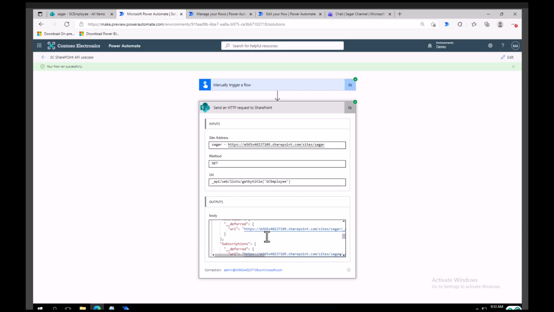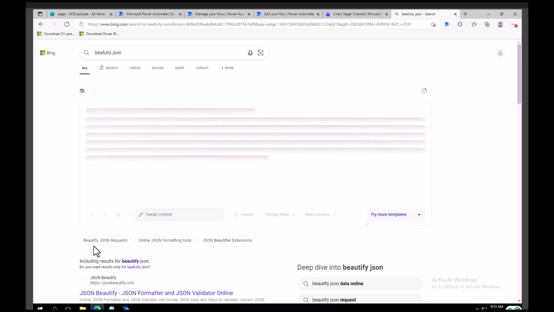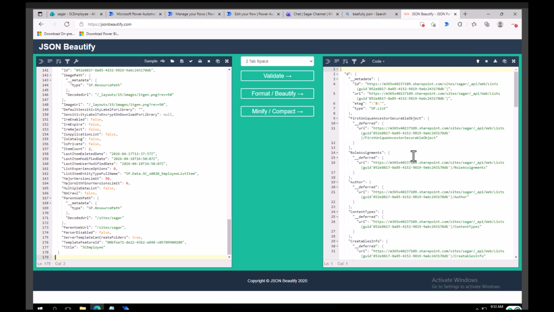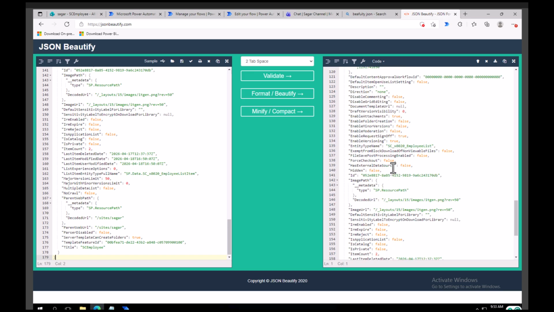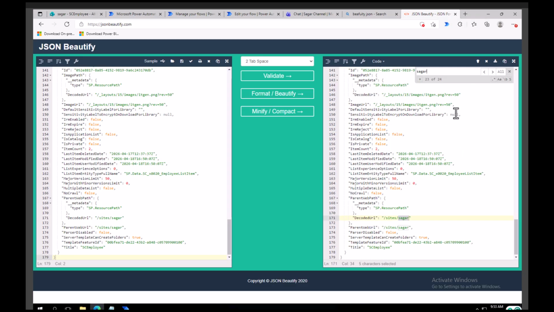This is a little bit complex to understand, so let me copy this and search for a JSON beautifier and open it. Here you can see we have two records, so the item count is 2, and we should also get those contents.